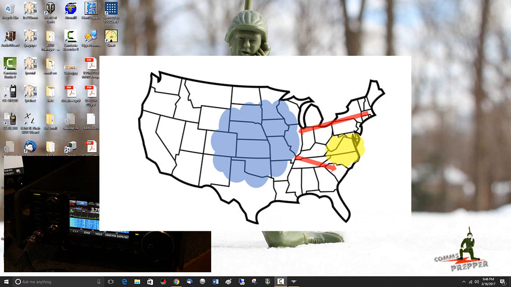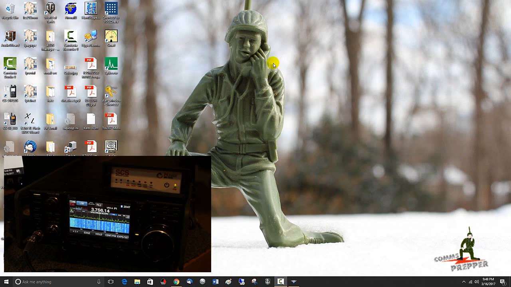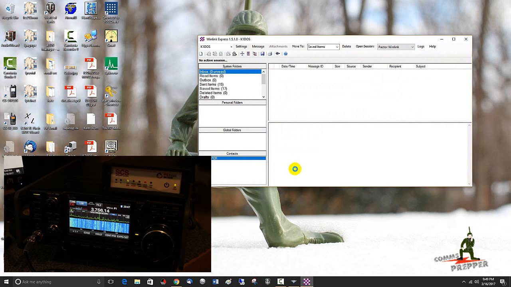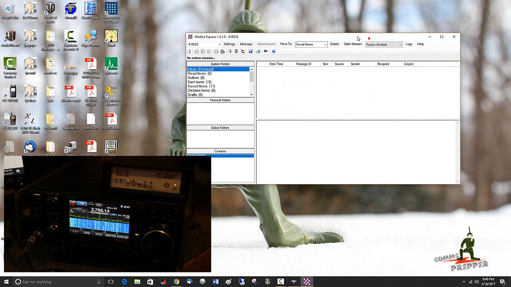I've got the camera going here, and I'm going to use the desktop capture software to demonstrate this capability. I'm going to open up my WinLink Express program here, and I'll try to split the screen. And I'm going to draft an email and send it down to TR to show you the usefulness of this capability. And I made some slides to give you an idea what I'm talking about.